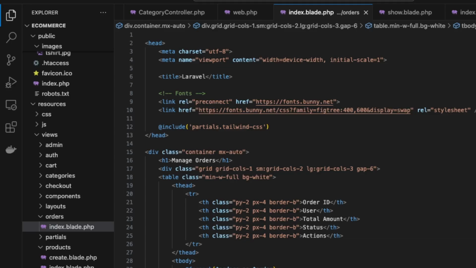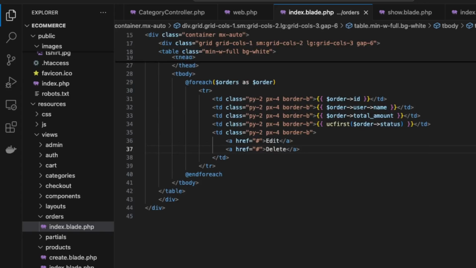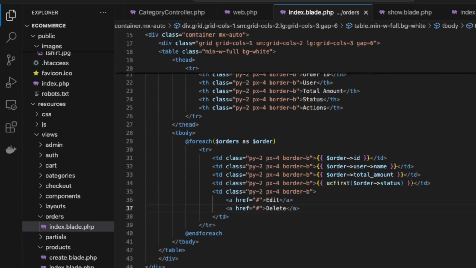We'll work on the buttons for edit and delete after, so first, let's just add some dummy buttons. An a href that leads nowhere, and this will be edit. And the next a href, again doesn't do anything, will be delete. Okay, and double check. This is good.